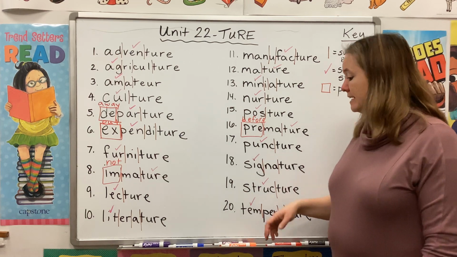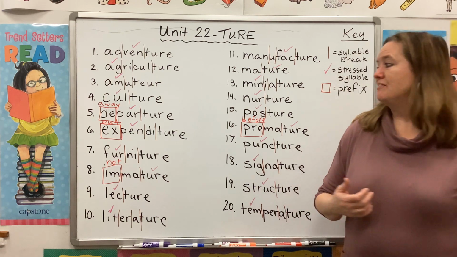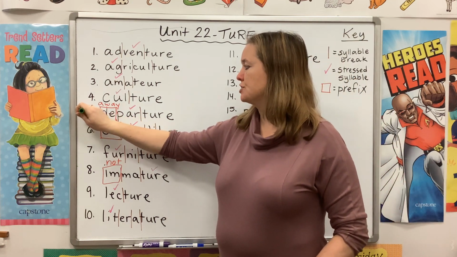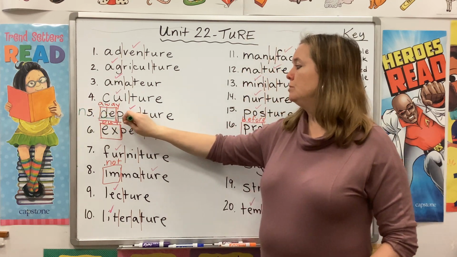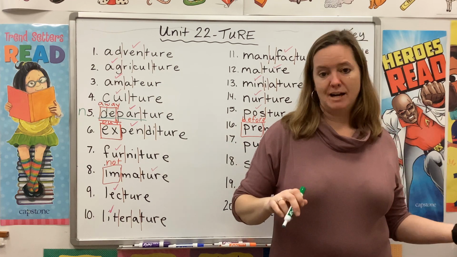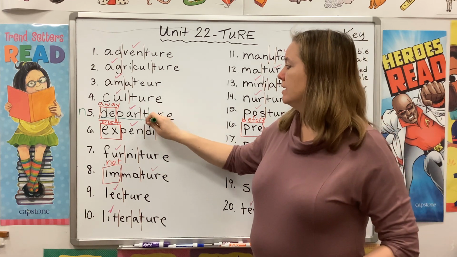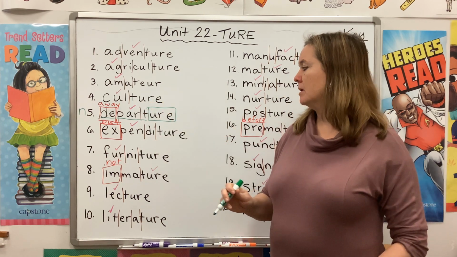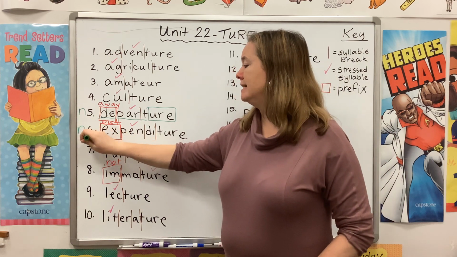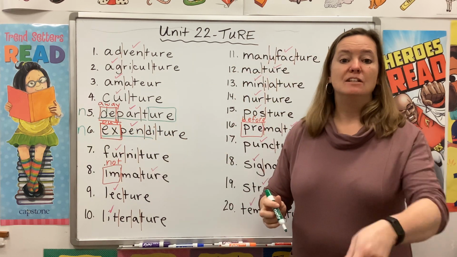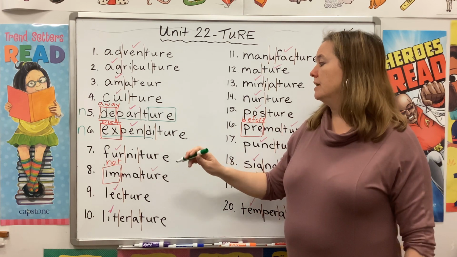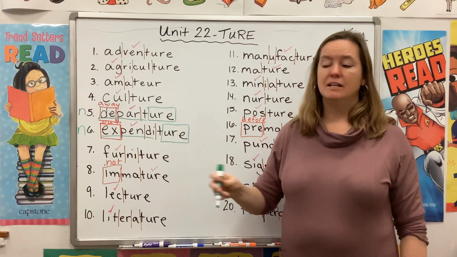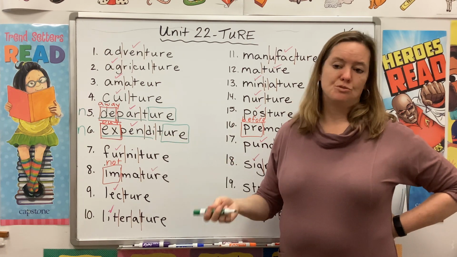All right, what I'd like to do next is find some of our nouns this week. So I just talked about departure, right? When you depart, when you leave the airport on a plane, that is your departure, okay? Departure is the noun form. When you expend money on things you need to buy, those are your expenditures. There's our suffix again. Notice here we had to add a couple extra letters.